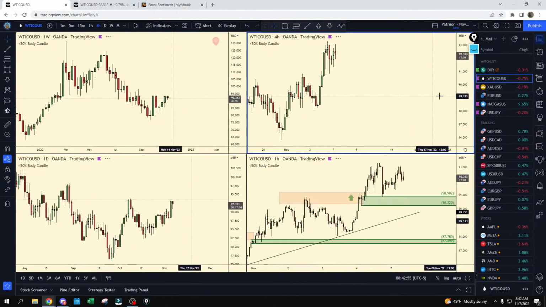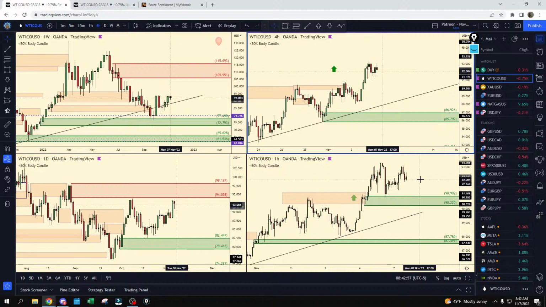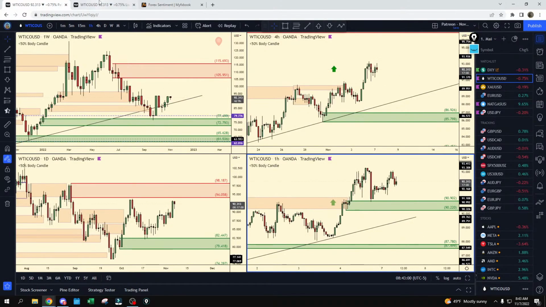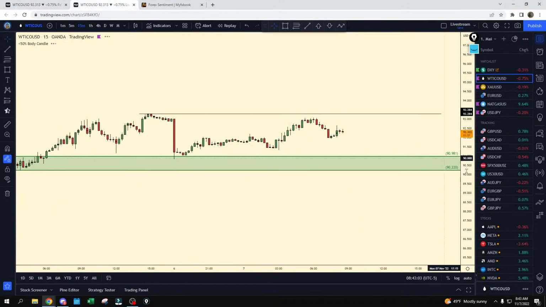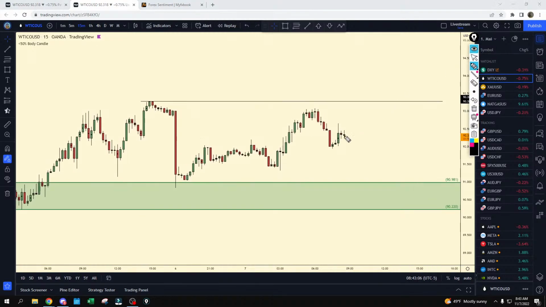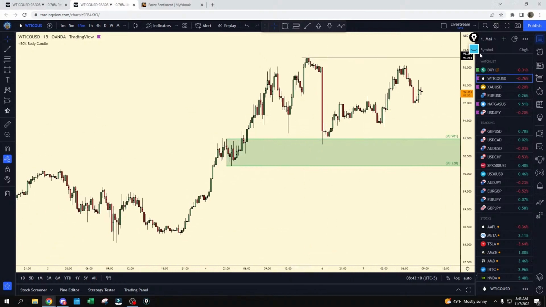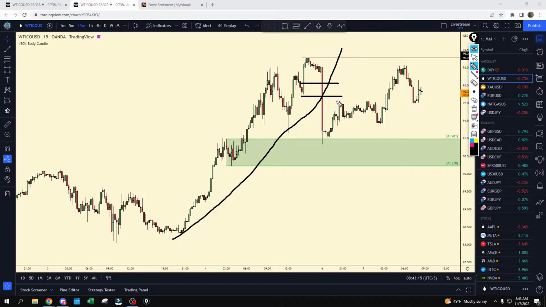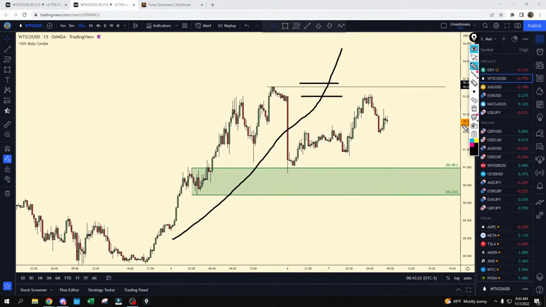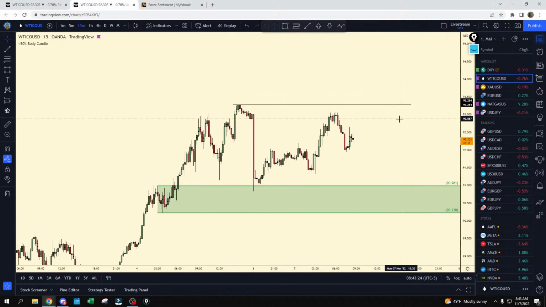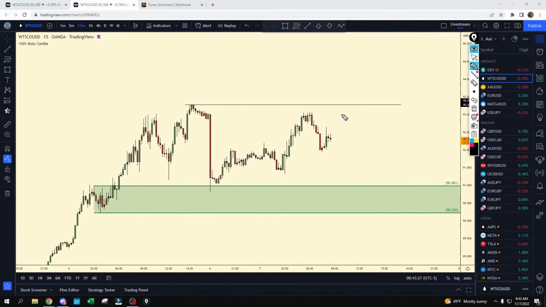And then remember, as far as oil goes, we have the 4-hour and the 1-hour trend. But as far as your entry time frame, we did lose the momentum here on the 50-minute chart. If you look here, we had a very strong 50-minute uptrend right here, and then this would have been a losing trade if you took that one. But at the end of the day, the overall momentum is up on oil on the lower time frames, but right now, this little period of time right here, the momentum is down.